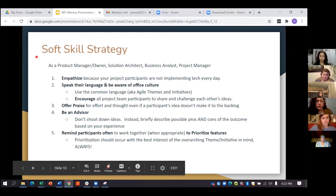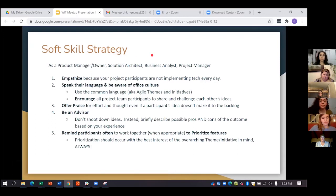And so that, as far as soft skill strategy goes, again, this can apply to a various number of roles, not just within tech consulting, because tech consulting, if you think about the phrase, can happen within a corporate environment with no consultants even in the picture, because you have internal customers and you have internal IT folks that you have to liaise between. And so it's a similar experience to that extent.